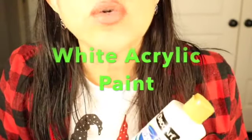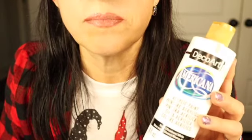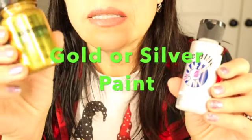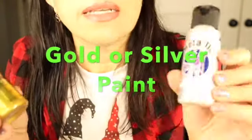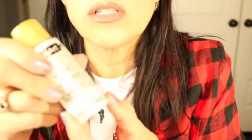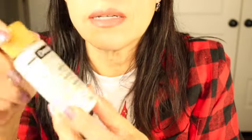The next item you're going to need is white acrylic paint. So I bought a big bottle because I'm going to need it to paint a lot of seashells because I'm going to make quite a few of them. You're going to need a gold leaf or metallic paint. This is the gold, obviously, and this is the silver that I'm going to use. I also bought a white pearl that I might try on a couple of these for people who aren't into metallic.